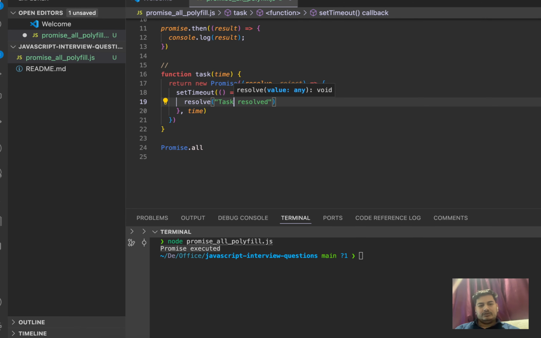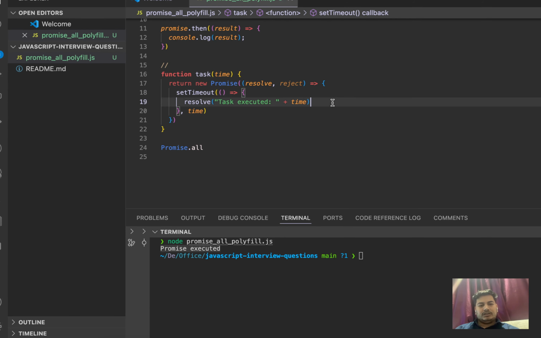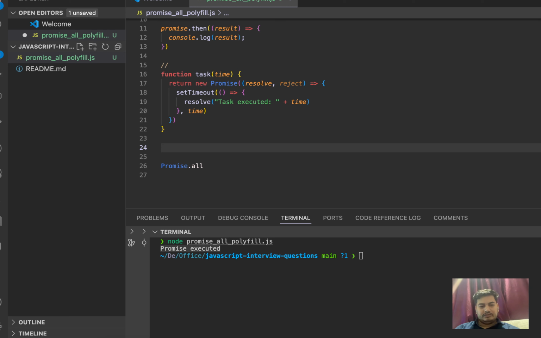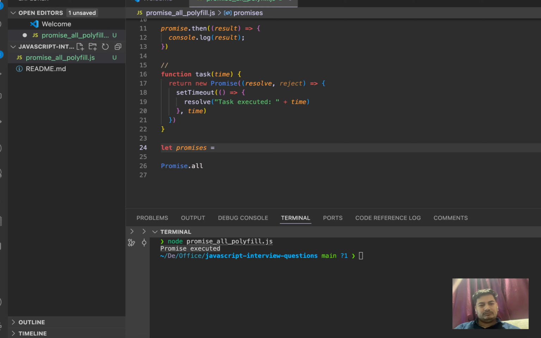Let's say "task executed", and let's print this time with it, and let's create a few array of promises. You can create multiple promises with different times.